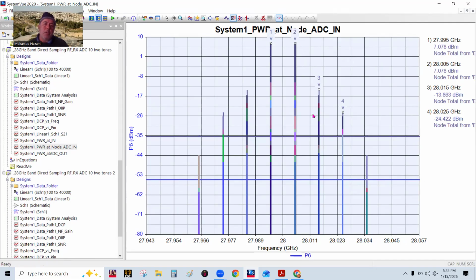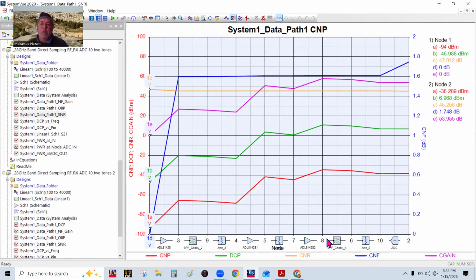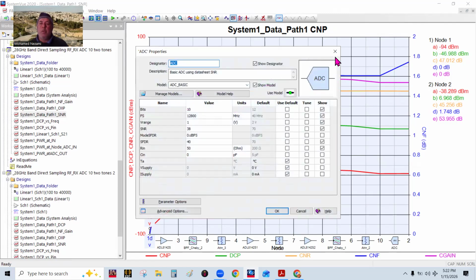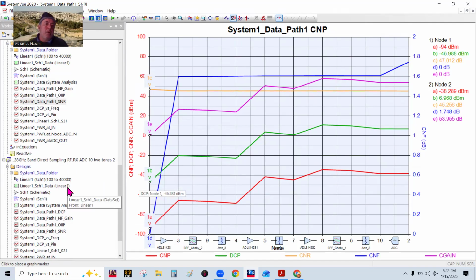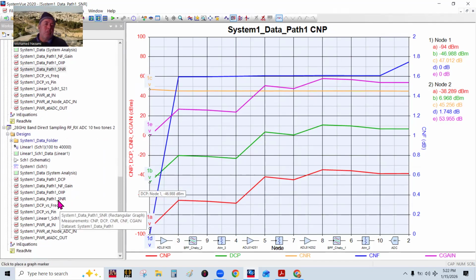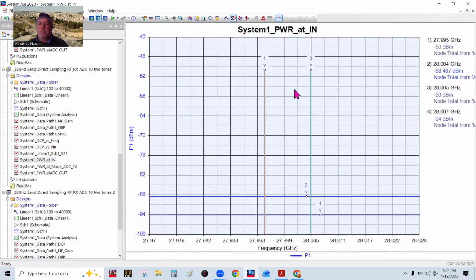And of course, that's why you have to go back and start looking at this system in here and manipulating the compressions so that by the time you get to the A to D in here, you don't have intermods, okay? And of course, we're not doing that yet. So let's look at the A to D in. I'm sorry, right here. So that's the minus 50 dBm into the system. And let's see.